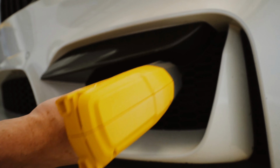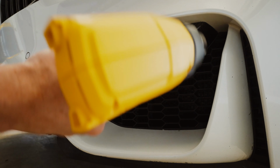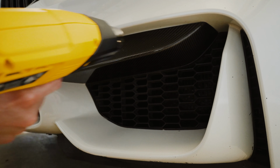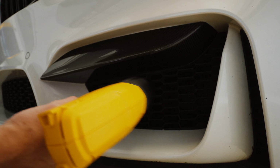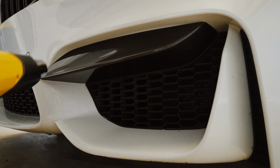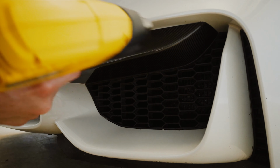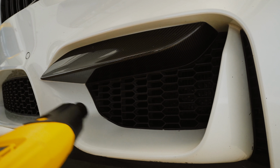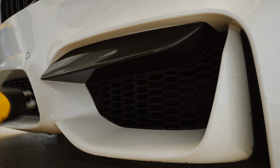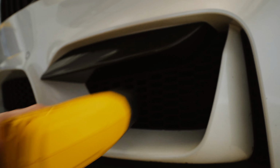One thing about this is I was expecting it to be much louder. I don't know if this is drowning me out. Very well could be, since this is much closer to the microphone than my voice is, but I thought this would be like more hairdryer loud. Now this is the low setting. The high setting is that. I don't want to use that too much until I think I'm close to the end.